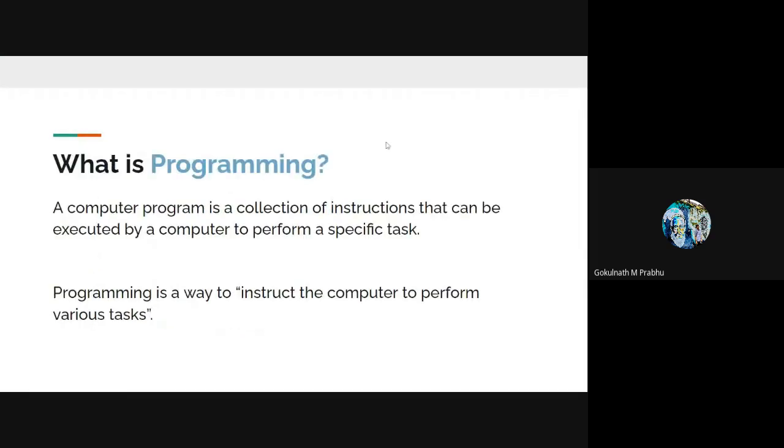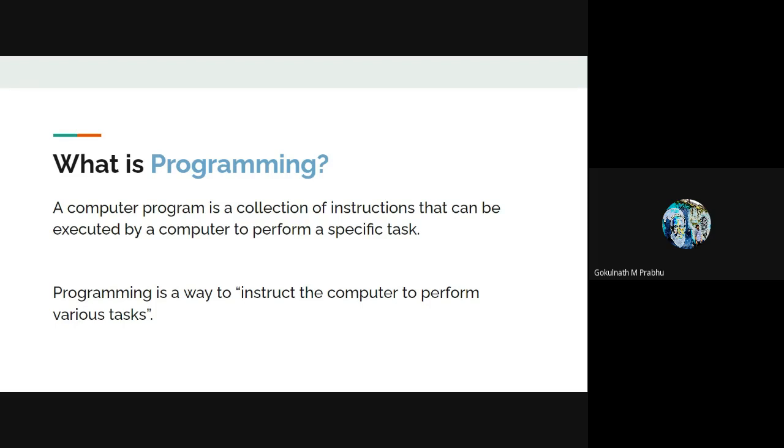So first of all, let's start off with this. What is programming? So basically, a program is a set of instructions that the computer can execute to perform a specific task. So everything that's happening in a computer is basically a program. The games that you play, or the browser application that you are using right now, or any application, that can be a program. And not only that, the basic operating system, that is also a program.